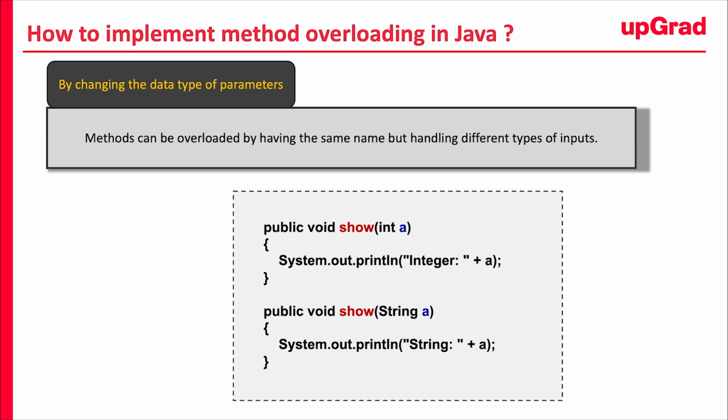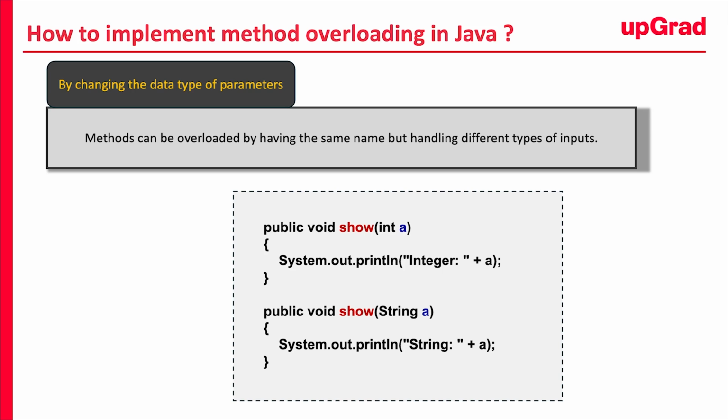Now let's suppose we make a show function call. If we pass 5, what do you think which function will be called? You can just comment down below. But let me tell you, if you call the function show and pass an integer value, that is 5, then it will automatically go to the first show function, which is accepting the integer value.